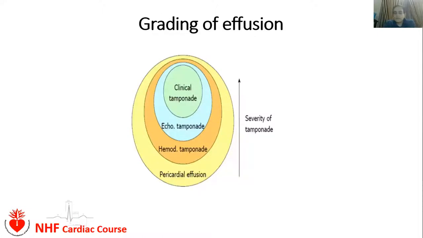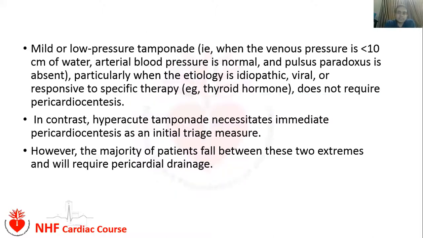One thing we should emphasize is that the presence of tamponade is not an all or none law. It has a wide spectrum. On one end of the spectrum are asymptomatic tamponade, which can only be diagnosed through hemodynamic assessment. On the other end, there are cases who present with breathlessness, orthopnea, raised JVP, leg swelling, and even shock. And in between are cases which can be diagnosed through echocardiography as chamber collapse, or mitral or tricuspid inflow velocity differences in inspiration and expiration.